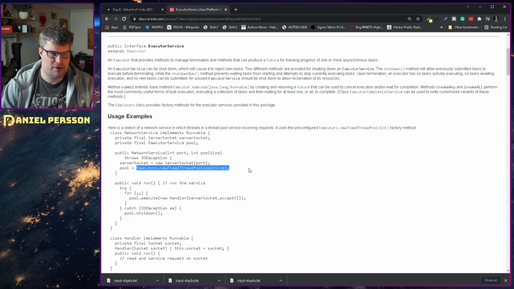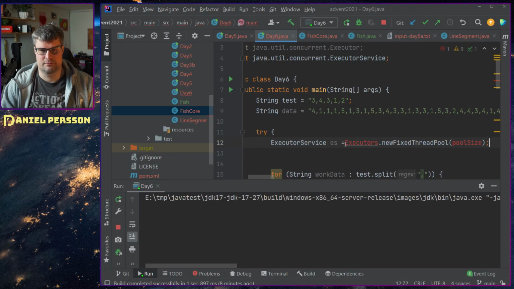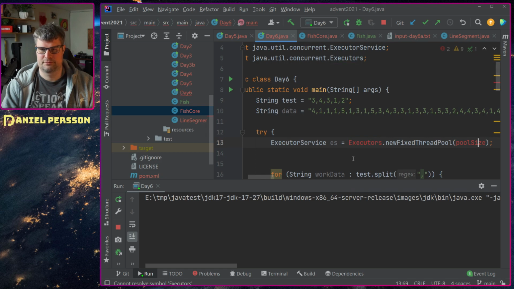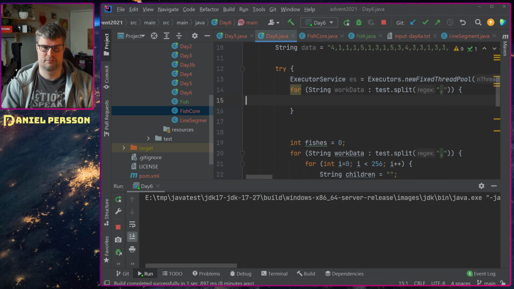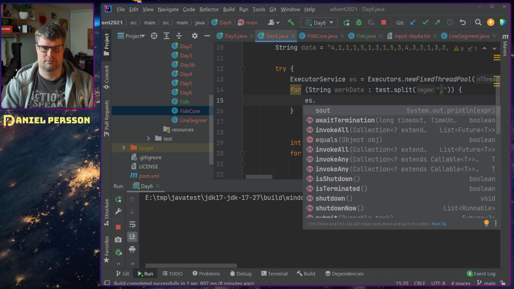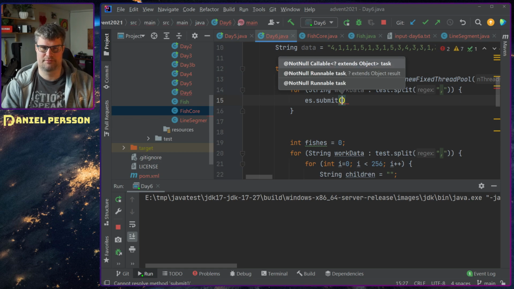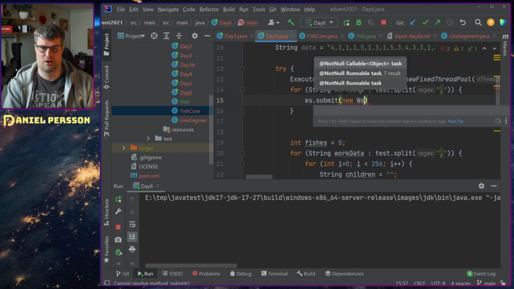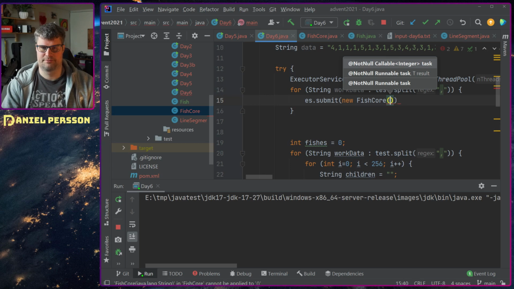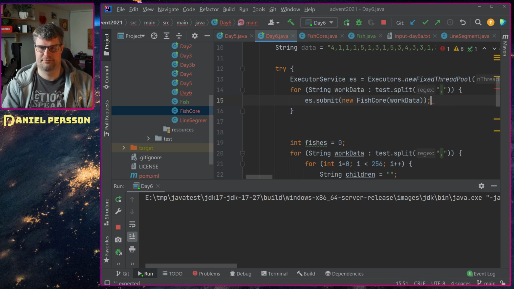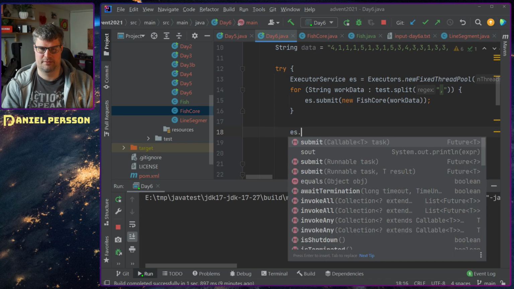Want one of those, new fixed thread pool, executors. Let's say that we have 5 threads in our pool. Submit callable task. New work fish core, work data, yes.